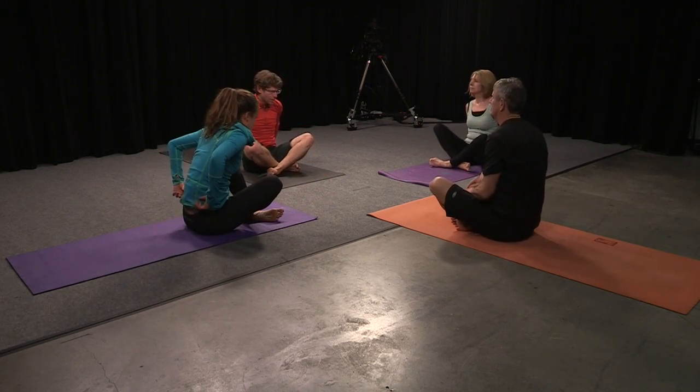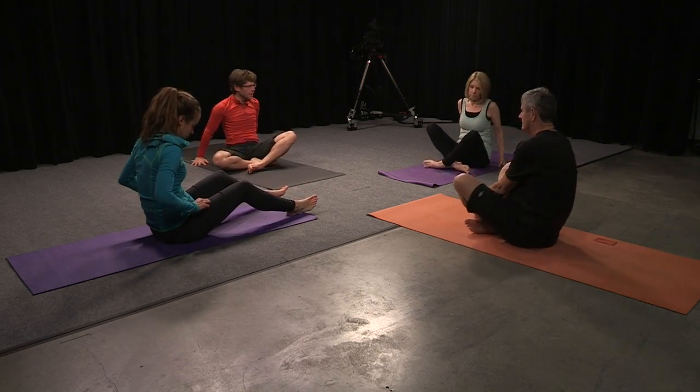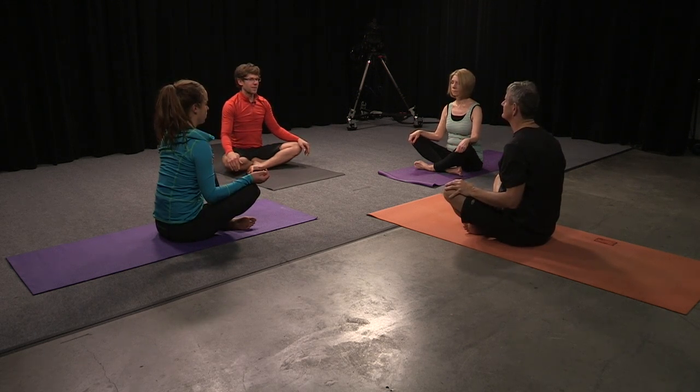Beautiful. Bring the bum to about the center part of your mat. Cross the legs or sit on the knees. And bring right hand to right knee and left hand to left knee. Close the eyes and breathe.